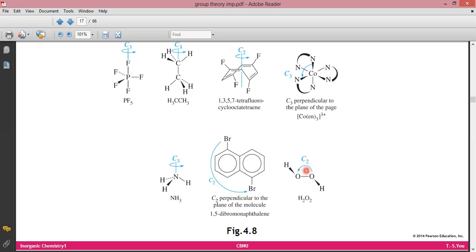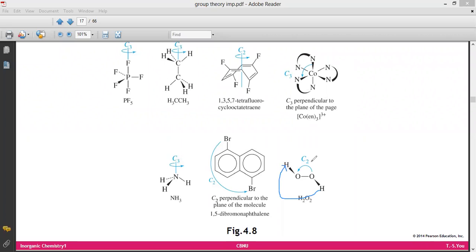Similarly, this molecule also has a C2 axis present. The axis is passing through where I kept this cursor. When you draw the axis here, it will go from my eyes straight into the board, through where I kept the cursor. Now you rotate it by 180 degrees, it will rotate. When you rotate this molecule from this to this, it goes from here to here. Okay, if you rotate it further, it becomes 360. So you remember one thing, but this molecule is the trans H2O2.